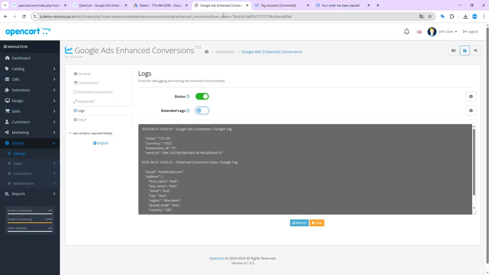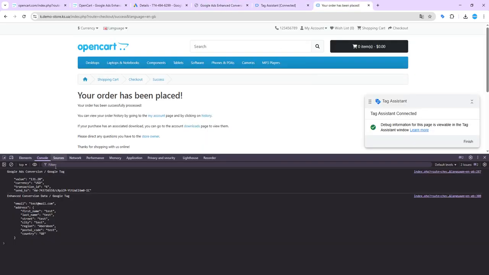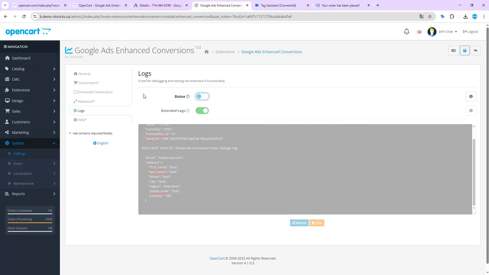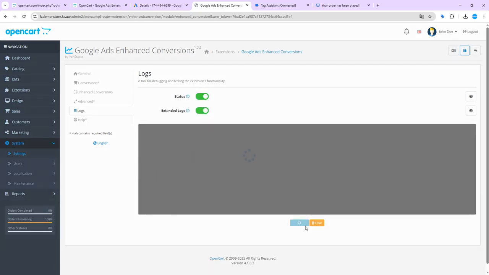There's also an extended logs option that, when enabled, adds all tracked parameters to the logs in browser console. In pop-up notifications, however, only the conversion type and tracking method are shown, just like when extended logs are disabled. Below the logs display, there are buttons to refresh or clear the logs without reloading the page.